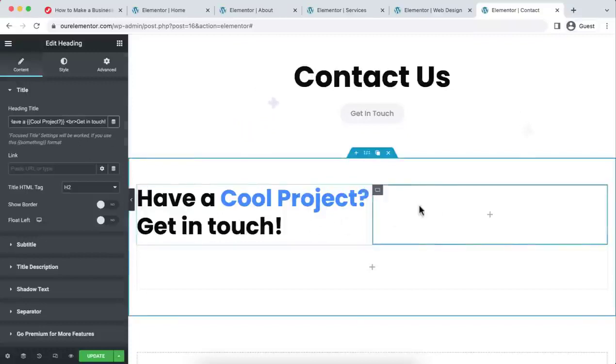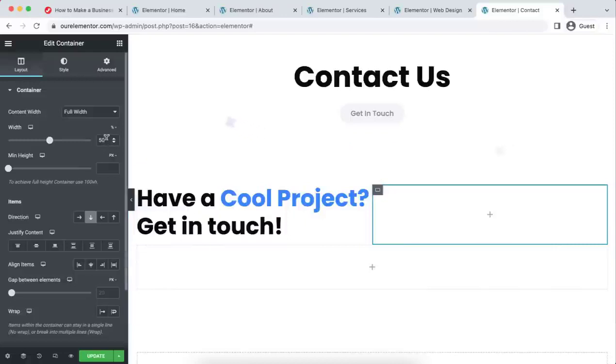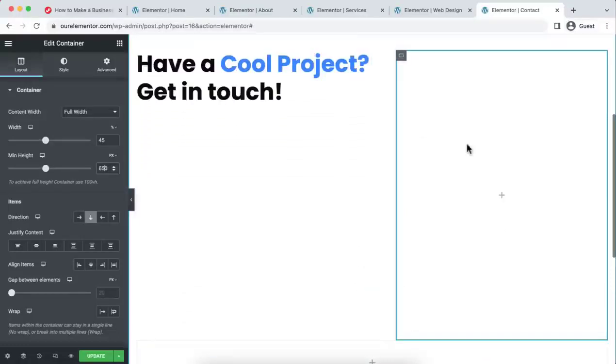Now with this right container, let's select it, and instead of 50 I'm making its width 45%, and also let's give it a minimum height, so I'm giving here 600 pixel, or let's just make it 650 pixel. So its height is looking like this. Then with this one, let's go under the style tab.